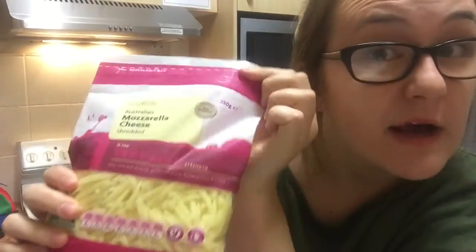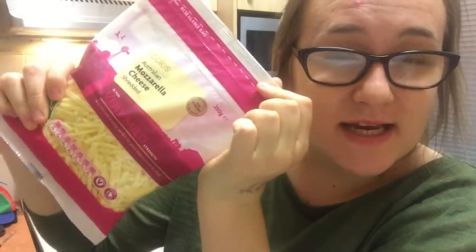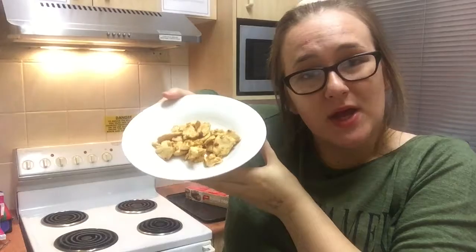You're gonna need cheese, and a lot of cheese. I coincidentally had mozzarella in my fridge because I always have lots of cheese on hand, because I like cheese and I take advantage of the fact that I'm not lactose intolerant. You are also going to need some other toppings to put on your pizza. For example, some chicken I prepared earlier because I don't eat ham, so I have chicken on pizza. Some mushrooms, some baby spinach because it was in my fridge. And pineapple. For all of you pineapple on pizza haters.